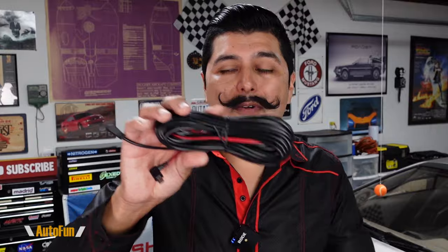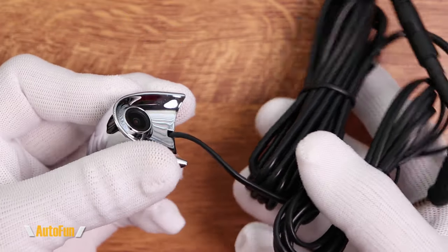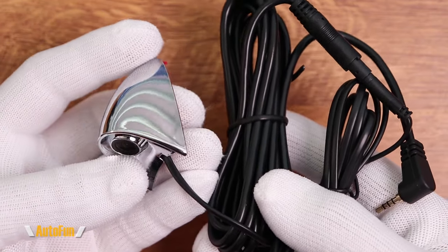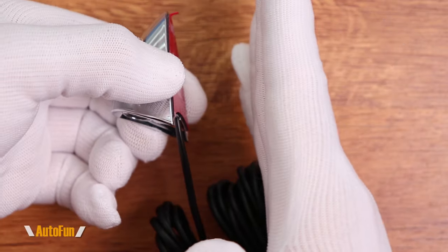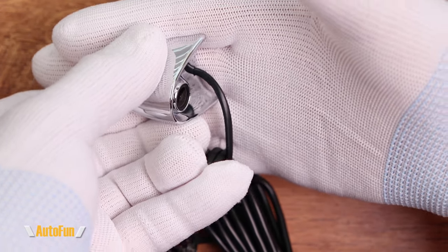To connect the rear camera to the main camera, they include a very long cable that should work for most if not all cars. Here's another cool feature: this camera supports a side camera — I have never seen this on a mirror dash cam. The side camera is available in black or chrome so you can choose which looks better on your car. Installation is easy too with double-sided tape, and it gives you visibility when changing lanes, which a lot of new cars offer as a safety feature.